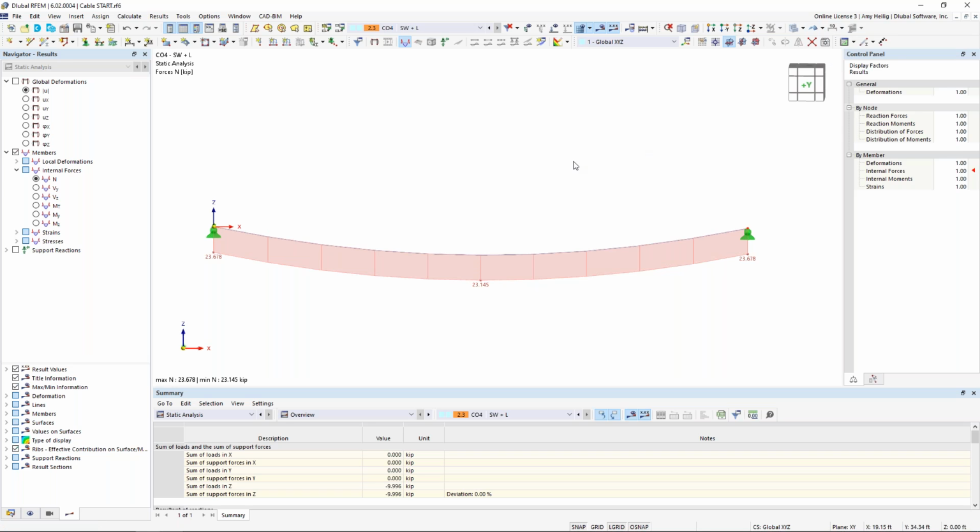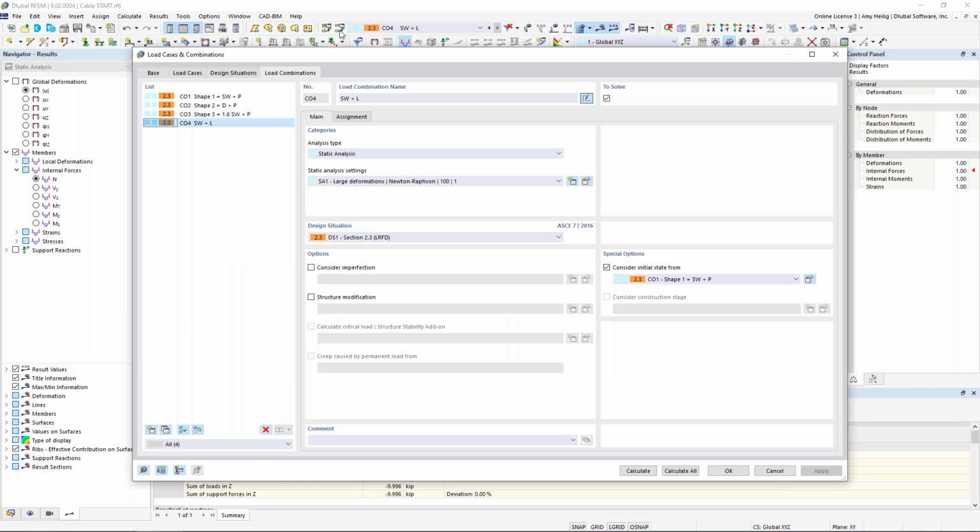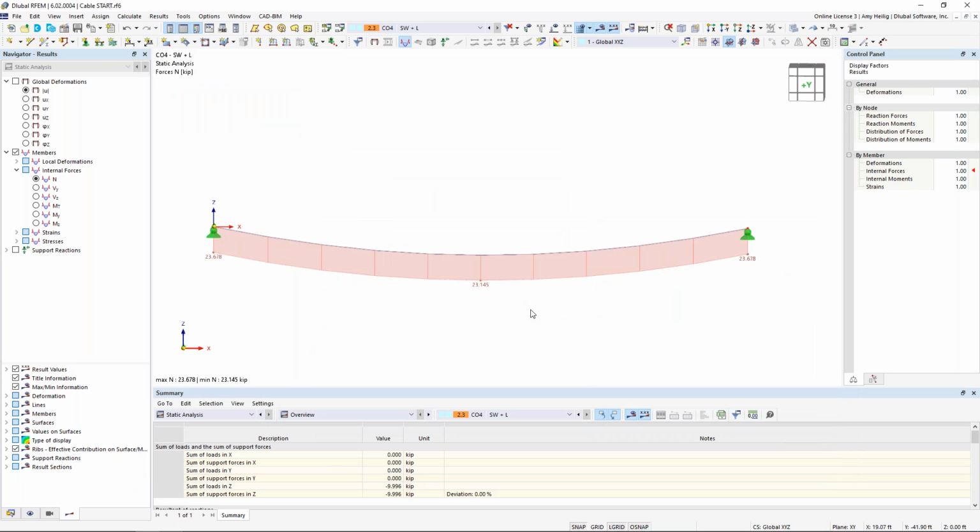So now we have applied self-weight and live load for the static analysis to go ahead and do our design of this cable structure. It must be pointed out too that we can create multiple load combinations. We can change out these different shapes here again to do further research into how our structure is going to be affected based on the different form finding settings. So that will be all for the first example today, really relevant to cable structures here, basic form finding workflow. But let us move on to our second example.